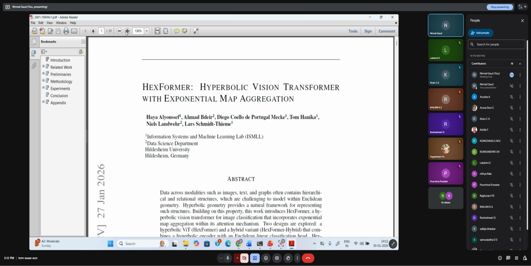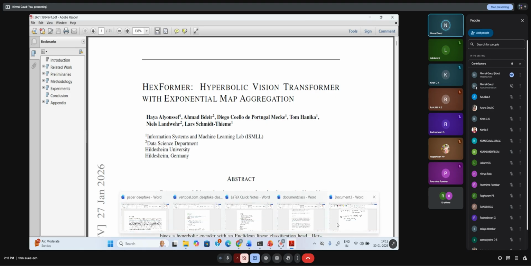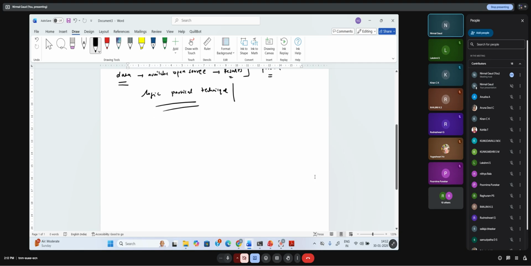So, what is in this research paper? Why am I highlighting it? The title is HexFormer. I think in the project which we did previously related to brain tumor, we applied all the pre-trained models: VGG16, VGG19, ResNet, EfficientNet, and Vision Transformer, ViT, also.